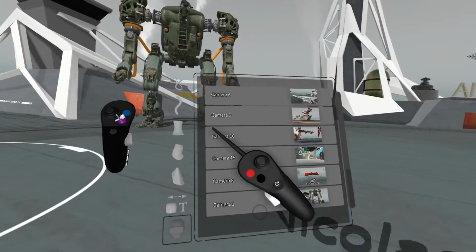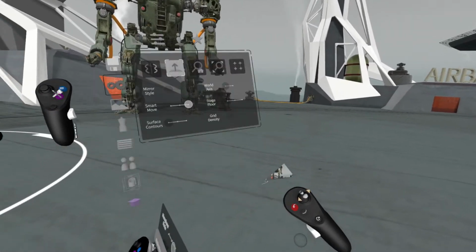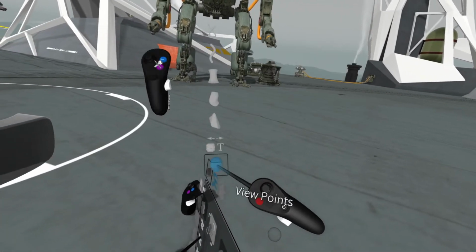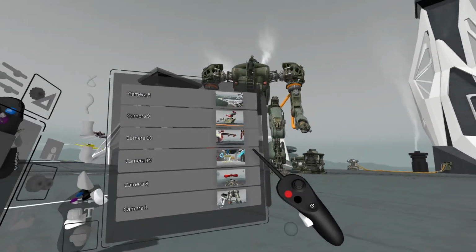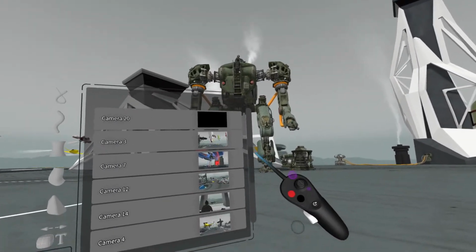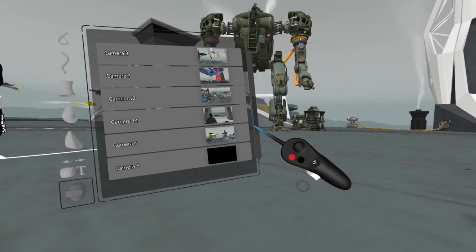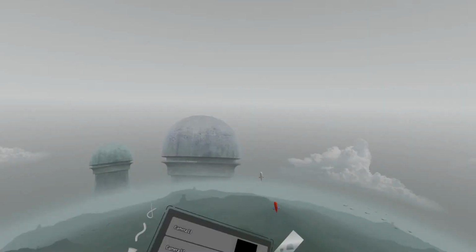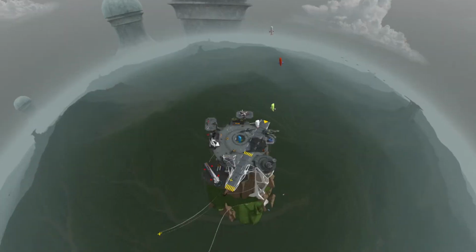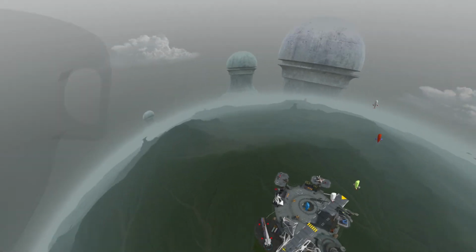Oh yeah, good point. Let's see real quickly. World axis. This is the last camera, but I can just move up there. It'll take you a while, but there it is. No, camera 20. Go back to the top. I just saw it on your screen. Hit that. There you go. We planned ahead. Wow. So there's the entire scene, and now you get a sense of the bowl.